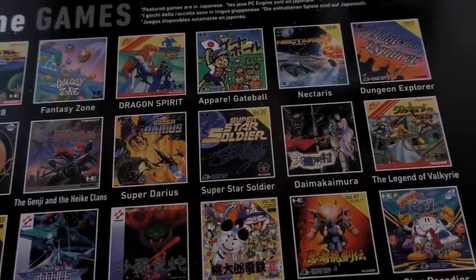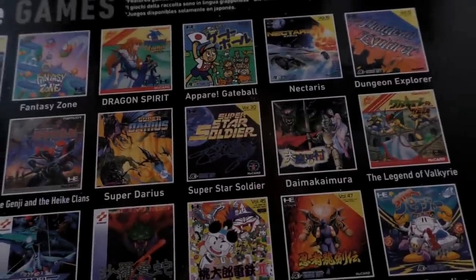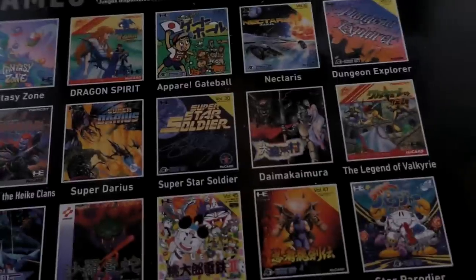I've always had a soft spot for Super Star Soldier. I don't know why. It was the only game I ever bought on the Wii Virtual Console, if I remember correctly. Yeah, really like it. I think you'll have a lot of fun with that.